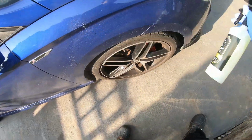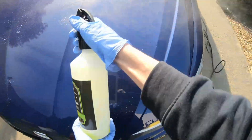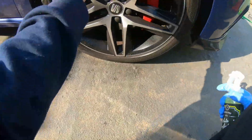So first of all, you can see that the car's pretty dirty. It's had a couple of contactless spray downs over the winter period, but not as much of the love I'd normally want to give to it. To start off, I give the car a nice spray down with some Radical Pre-Wash. Again, I want to apologise for the fact you may be staring at the ground for a little bit of this video. Next time I'll try a lot harder.